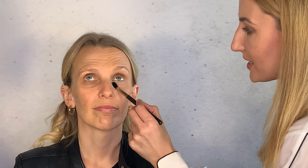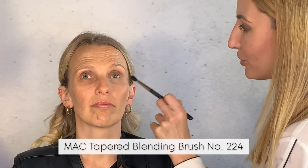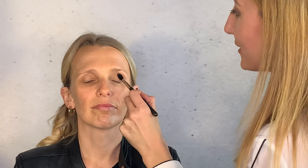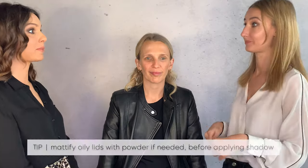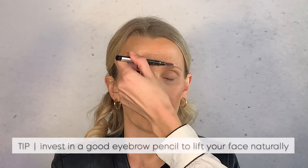Using a very small brush — the Tutu Fall blending brush — apply a small amount of the under-eye powder under and on top of the eyes just to mattify. Now the best part: eyebrows. Filling in your brows is one thing you can really do for yourself that will instantly give you a facelift.